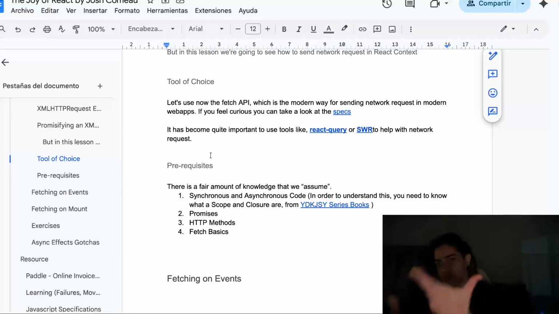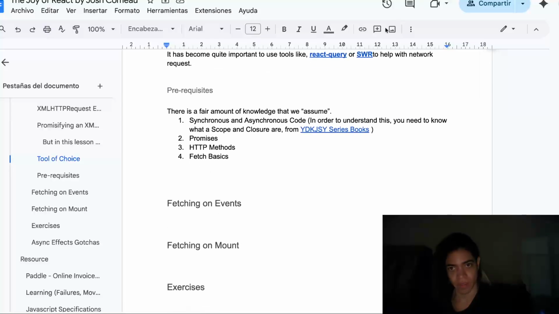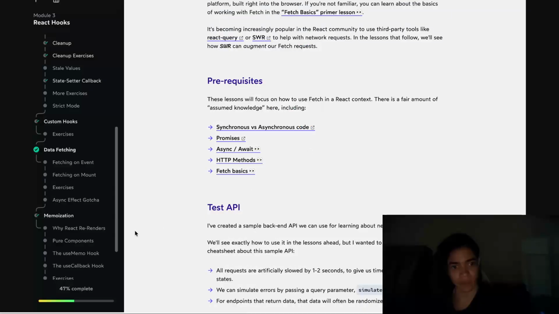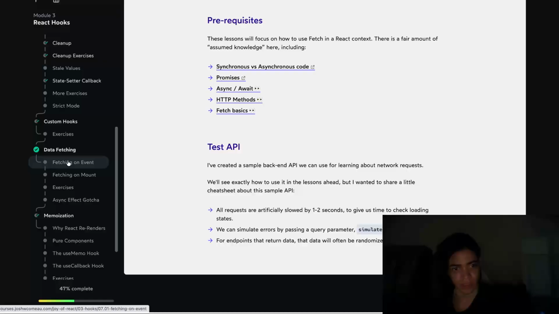So with that, how do we do that now here on React? It turns out that there are several tools to do so, whether it is React Query or SWR, but those are the most common ones, right? So once I look at this, also the test API, we're going to hit that.